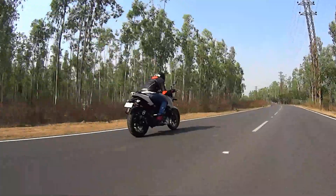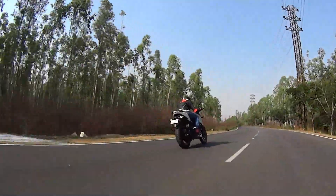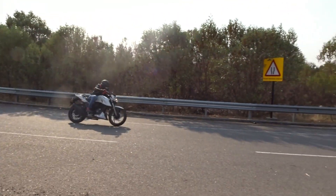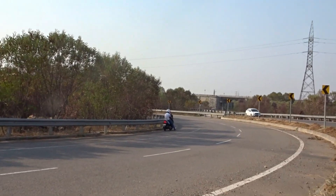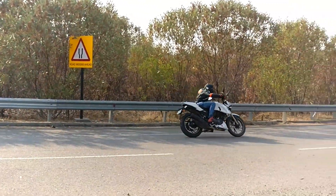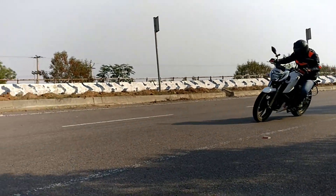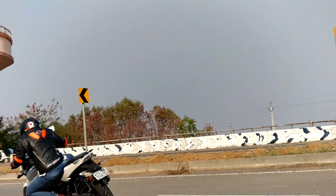This tire is a 140 by 70 rear tire, and I had it fitted to the TVS Apache RTR 200, which is an amazing motorcycle. I am thankful to my biker brother Shaker for lending me his RTR 200 so I can put this tire to the test. Shaker also runs a YouTube channel called HYD Biker, so please feel free to check that out. Without further ado, let's dive straight into the review and find out what the new Masseter Tires have on offer.